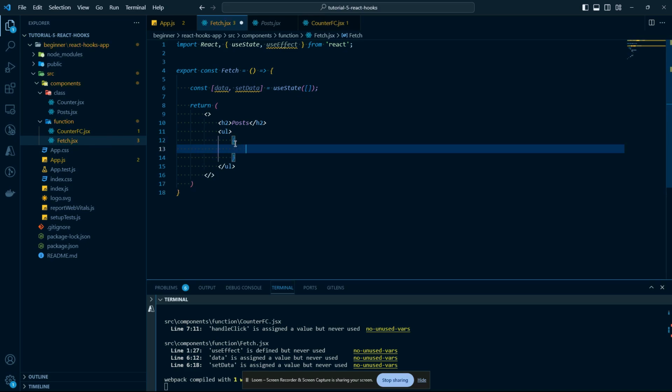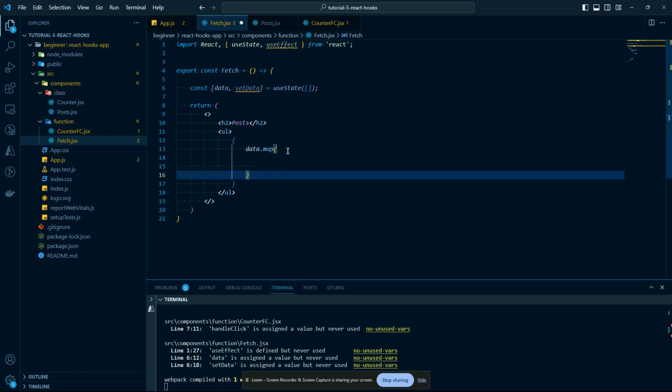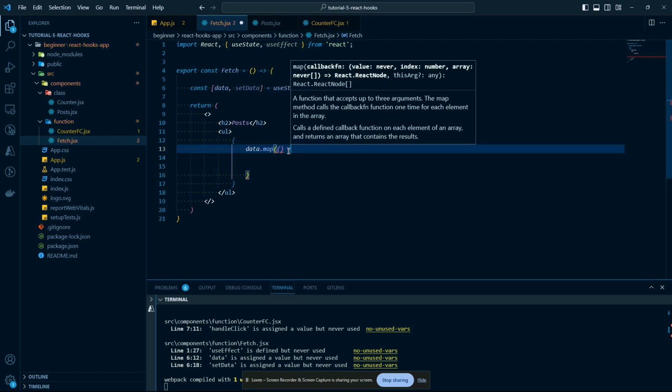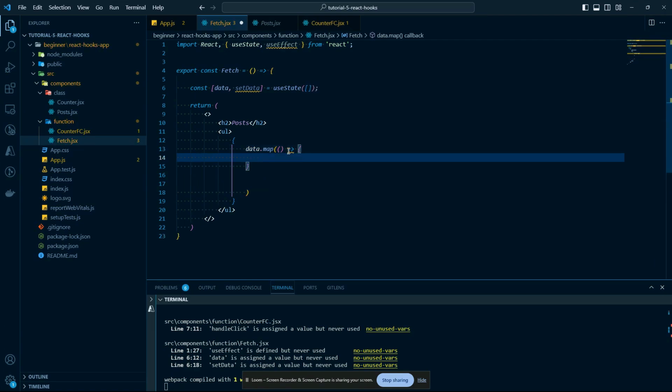In order to make that mapping mechanism work, we need to wrap everything in the curly braces. We have data.map. It is a call. It requires a callback function. So we give it a callback function, and we'll put an arrow. Like I said, I'm doing this inline. I could take this function out and create a named function or a functional expression called renderData that does the same thing and plug it in here, but we're just doing it inline because you'll see that pattern quite a bit. But it is a lot of curly braces to take care of.